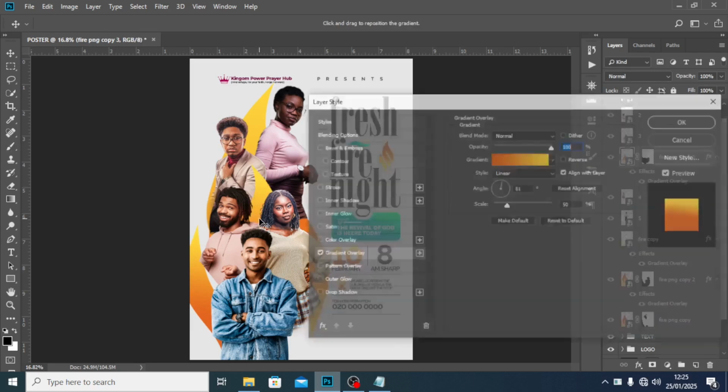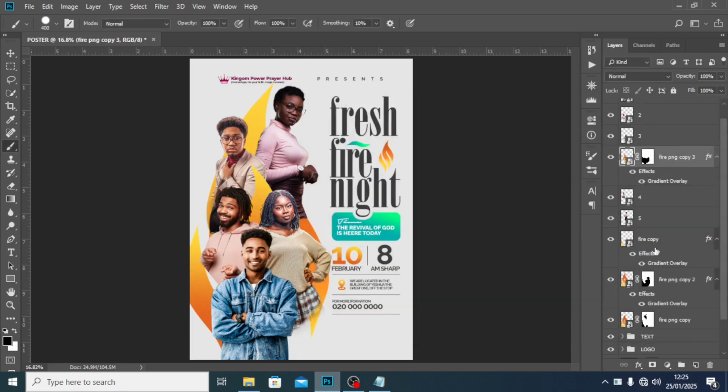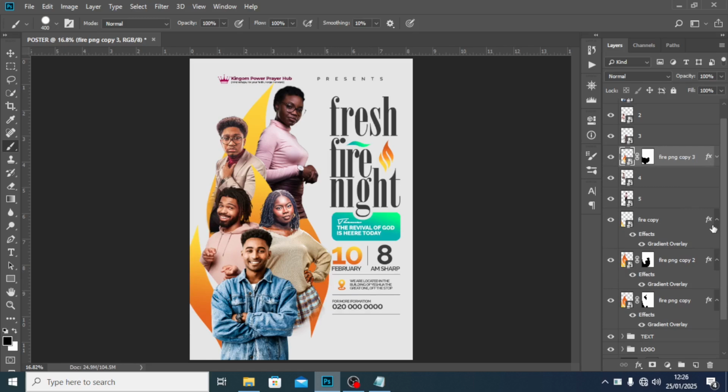Double click it, and then let's move it up a little bit more. I like it that way. Then we're also going to hold Alt and drag it underneath the last one here. Alright, so let's see. Yeah, the orange is showing nicely, perfectly well. Okay, so guys, that is how we end up creating that.